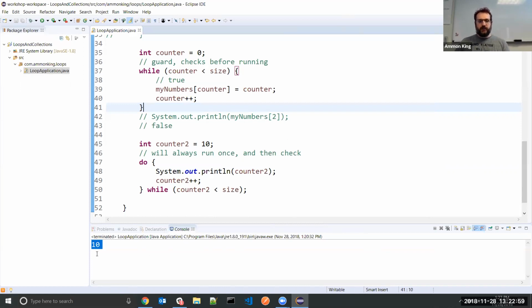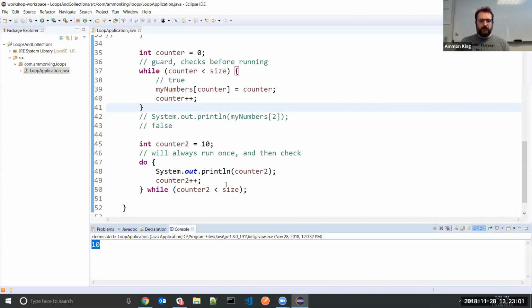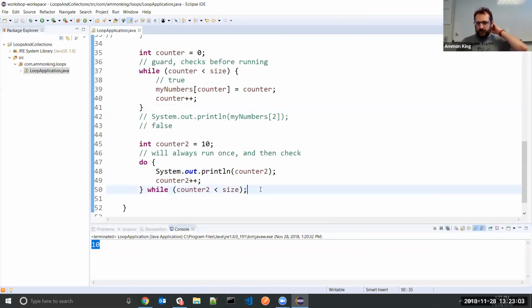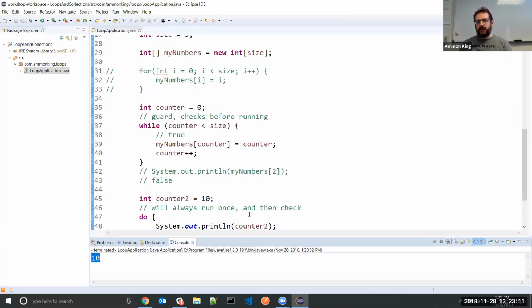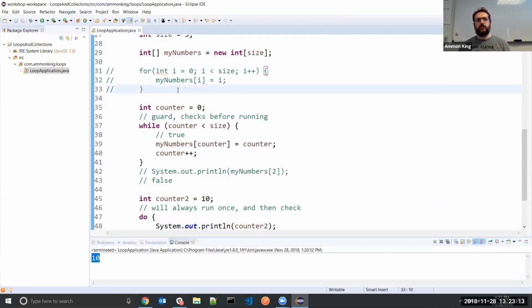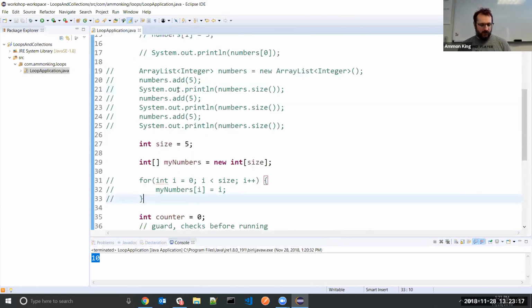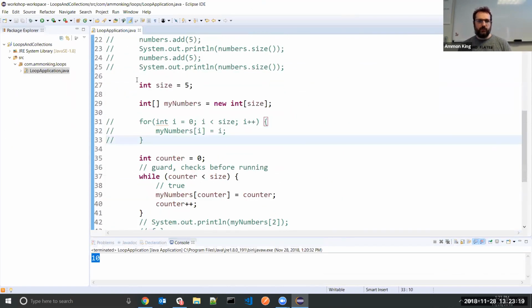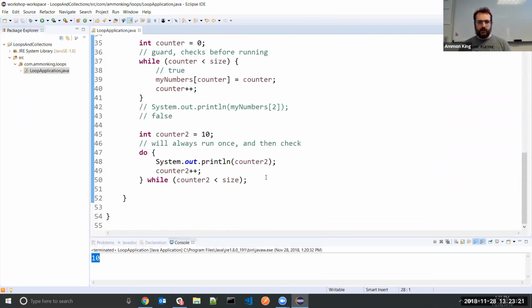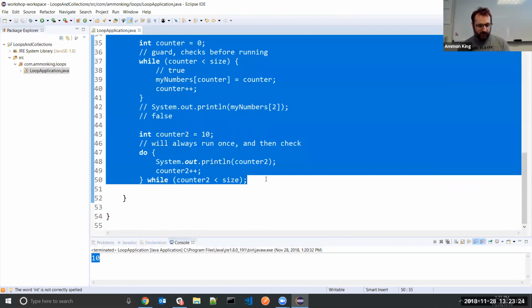I could keep on printing out like a date and time, and it's just going to spit out into the console. Well, these are our three major types of loops in Java. I'm gonna comment out everything I have so far, and we'll talk about another type of loop that Java more specifically has.